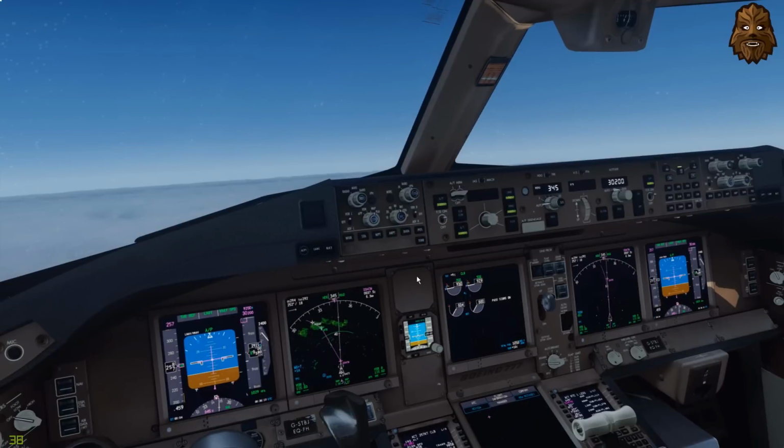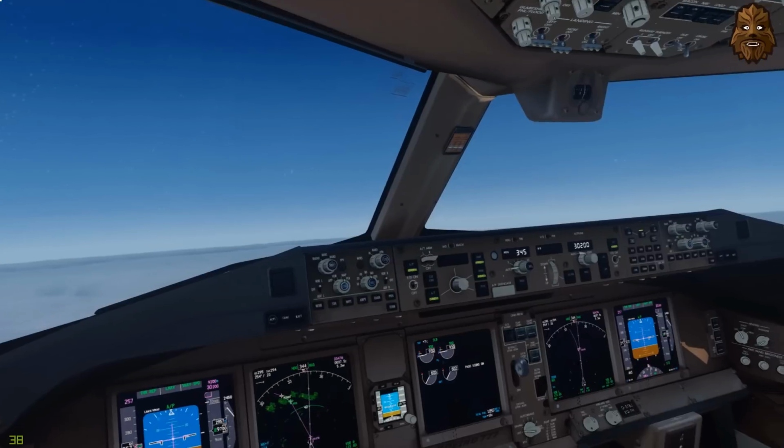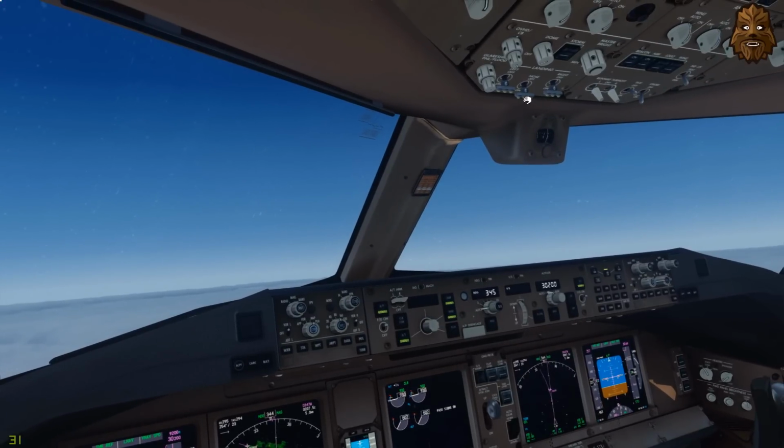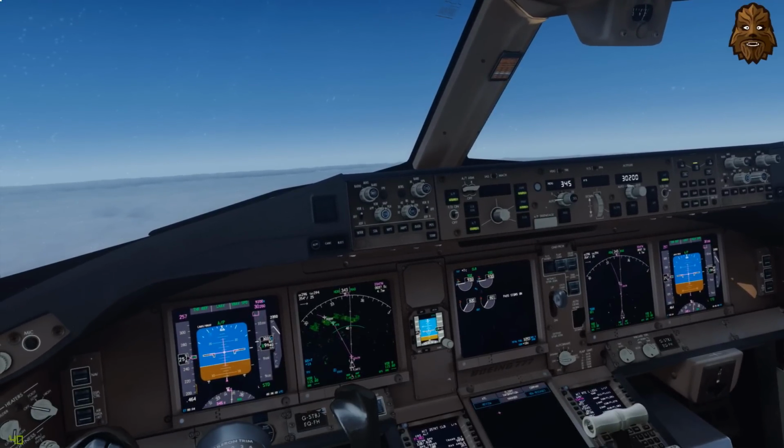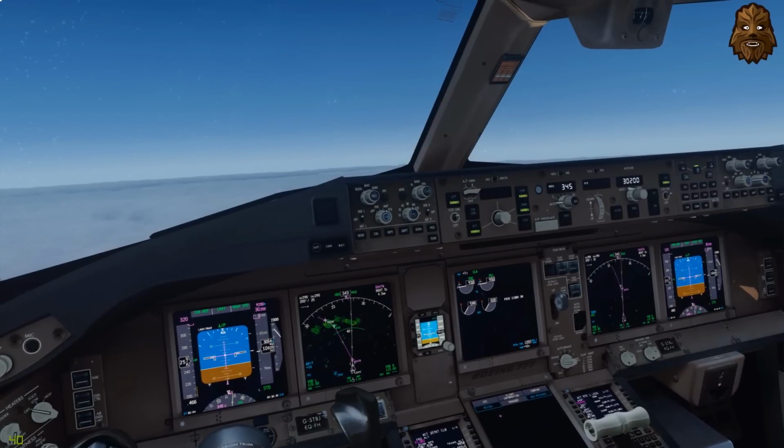Right, to be fair, transition altitude is 9,800. We've cleared ourselves up to a flight level, so we might as well set standard pressure now and pop that in like so. So that'll go back from 1029 to 1013 on standard pressure. And then we're just about to come through 10,000 feet as well, or flight level 100, so the landing lights can go off. And there we have it.